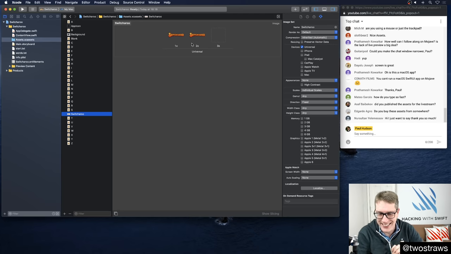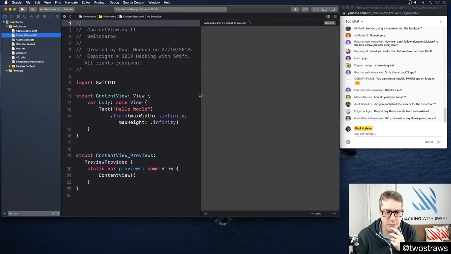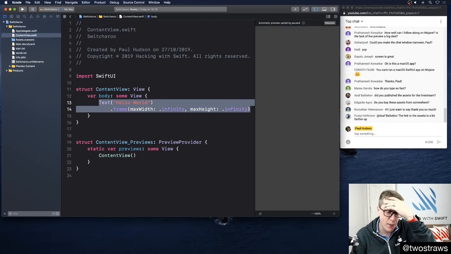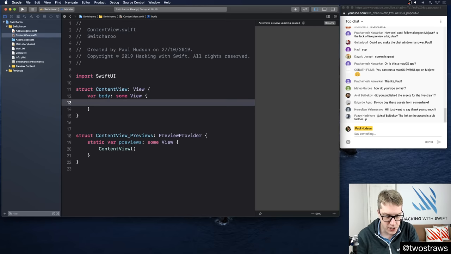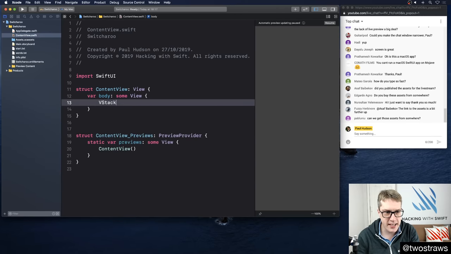I am a developer. Anyway, we're going to make our simple layout over here in Content View. And let's try and make some space. So you see we have this text thing going on here with our frame and so forth. I'm going to scrap that for now and replace it with our basic layout. So I'll say, rather than that text, we have a VStack, with a spacing of 20 points, like that. So a little bit of spacing between our rows.